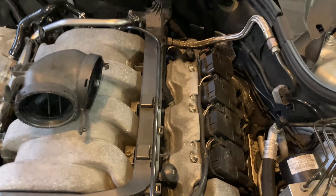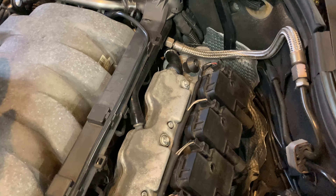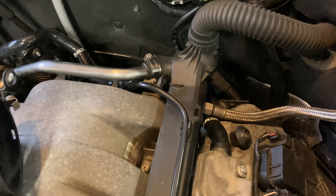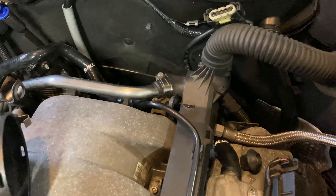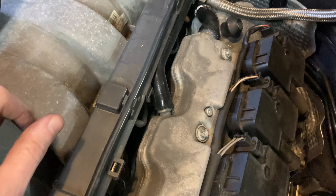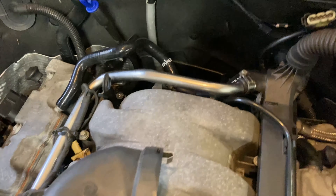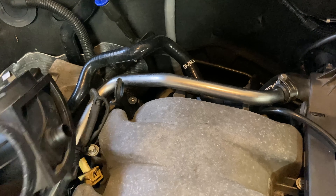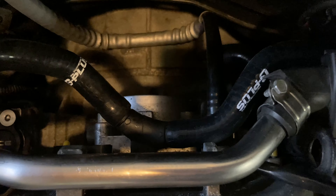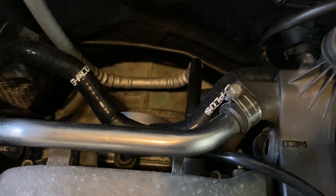I was asking him about the difference — like whether it's a greater pulling force via the exhaust versus pulling to the throttle body like it is here. I don't know the answer to that. It would just eliminate a little bit of the oil that travels into the throttle plate. These two smaller ports coming off literally have like a pinhole size that they pull out of, so I don't think those are contaminating the intake manifold as much. I was even thinking about adding an inline fuel filter on one of those just to eliminate any possibility of oil getting into the intake. But the bigger one actually goes before the throttle plate, so that gunks up the throttle plate and gets fed directly into the manifold.